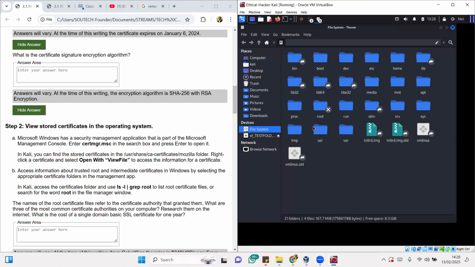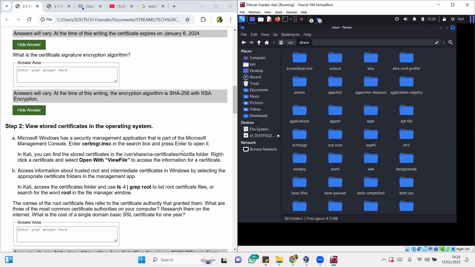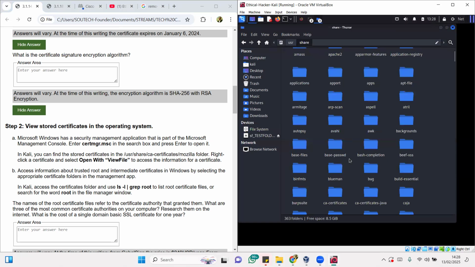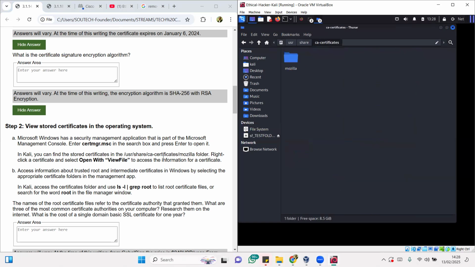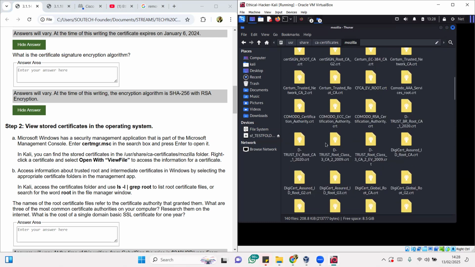Let me look for usr, then share. Okay, this is it, usr/share. Then ca-certificates, certificate authority certificates, then Mozilla. Now you see quite a lot of certificates.